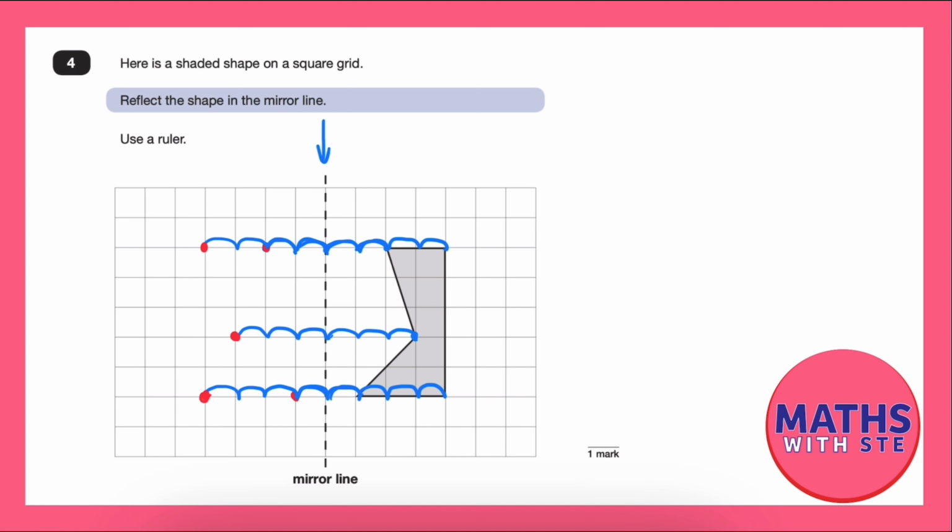Now, you make sure that you use a ruler when you do this, but obviously I'm just doing this on an iPad. So I'm going to do it as neatly as I can. And it's going to look something like this. All I'm doing is I'm just joining the dots up and having a look and making sure that it looks similar to the one before. There we go. Now that's not entirely accurate because, of course, I'm not using a ruler. So hopefully you would use a ruler there.